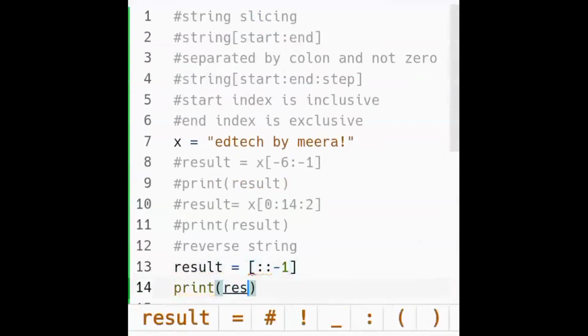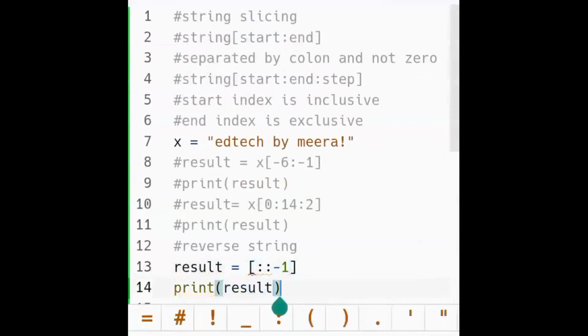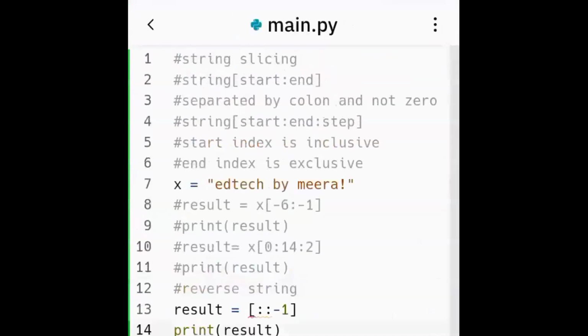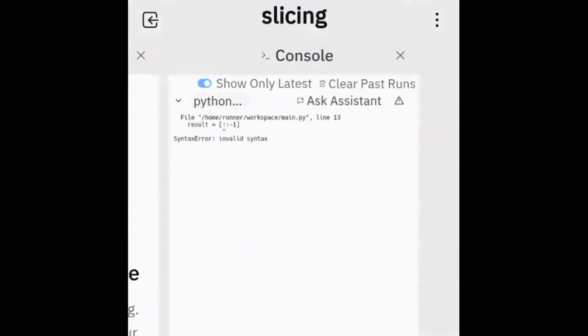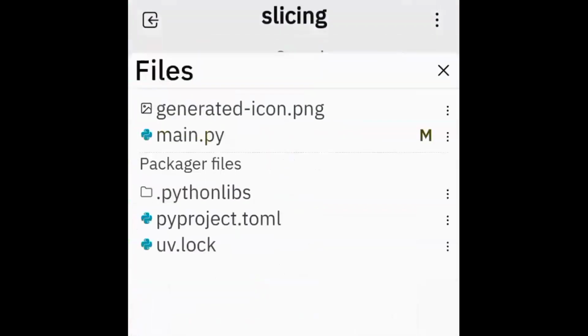So in that case, no need to write the start index, no need to write the end index, just write the step only, which is -1. When you don't write the start index or the end index, just write the step -1, then it will automatically reverse the entire string.